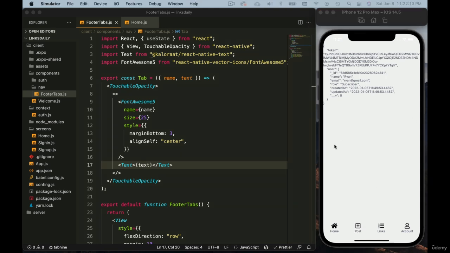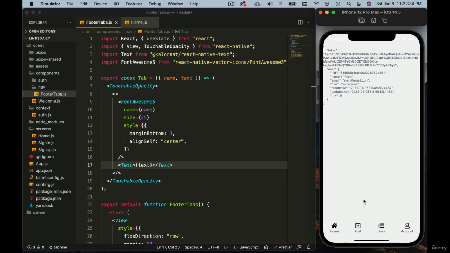Now next thing we want to do is, when any of these icons is clicked, obviously we have to take them to a different screen, and then we need to show this as an active link. So maybe we just give some color, so that the user knows which tab they are currently at. Alright, so we can work on that.